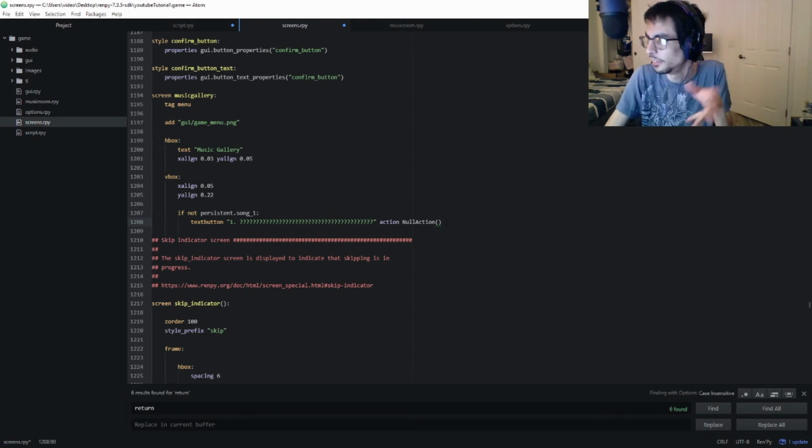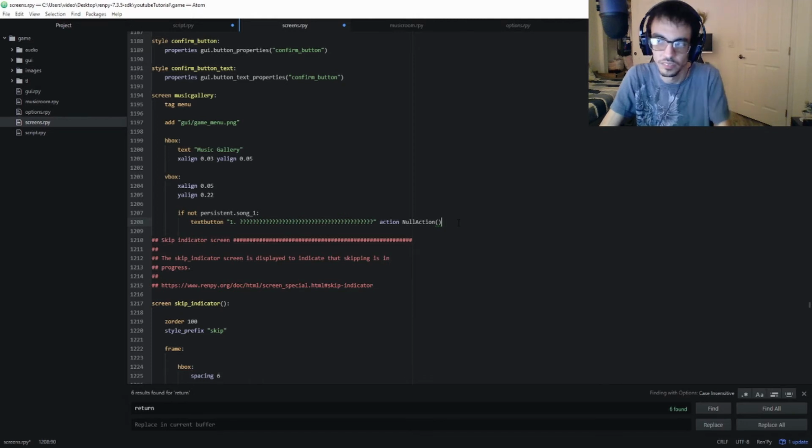You could, if you wanted to, do a frame or something, and say you have not unlocked this song yet, or maybe a confirm screen to show that you haven't unlocked this song yet. But for now, this is how I have it set up.